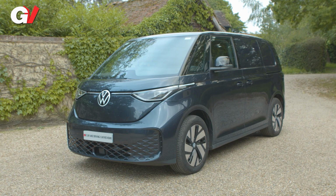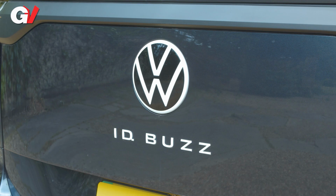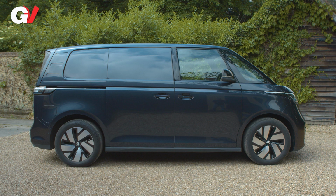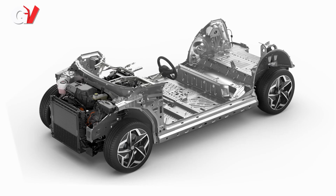Did you ever imagine that your company's medium-sized van would ever look like this? The styling of this Volkswagen ID.Buzz Cargo might be retro, based on the brand's classic T1 van, but its engineering is decidedly future-orientated. As the name suggests, it's the van version of the ID.Buzz MPV passenger-carrying model, and like all ID models, it's fully electric and based on the Volkswagen conglomerate's advanced MEB full battery platform.